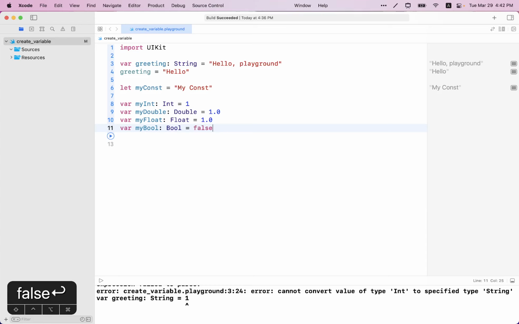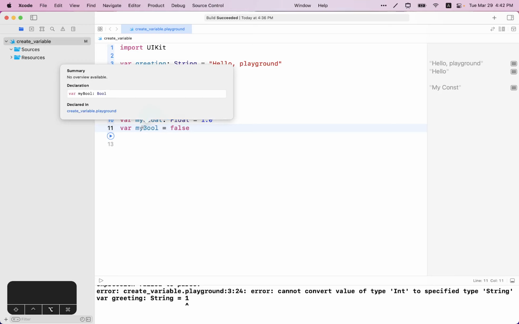Okay, and you can also see here, for all the four variables, I declared them with a type annotation. We call this type annotation. We annotate the type of this variable. And in some cases, the compiler can actually tell which type you are creating. For example, this one, we are creating a Boolean, right? I can just remove this annotation, and again holding the option key, check the type of this variable. It says it's a Boolean value because the compiler does the job for us.